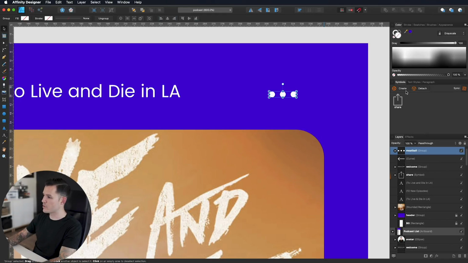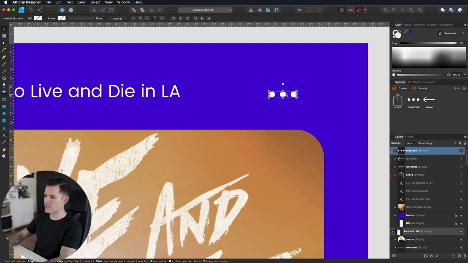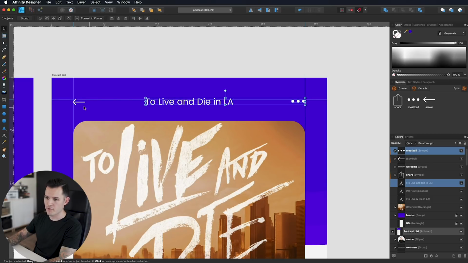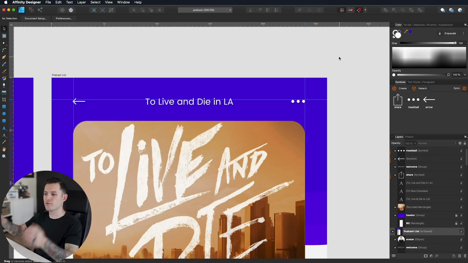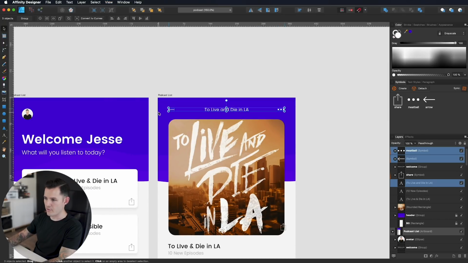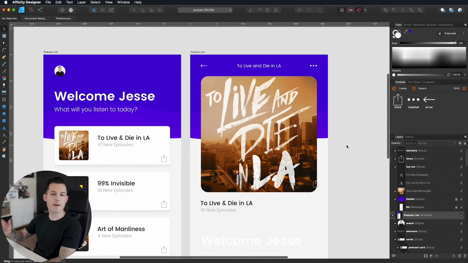And then while we're here, why don't we create a symbol out of that? And also let's create a symbol out of that arrow. So we're just gonna rename it arrow so that we can reuse it later on if we want to. Okay, everything's looking pretty good. I'm just gonna drag this meatball menu icon all the way over to the right. I'm gonna grab my text and my 2 icons, and I'm gonna center them so they're all level and looking real nice, okay? And while I'm here, why don't I just grab all of them, group them together, and call this top nav. That way I can move it around as one piece without messing anything else up.